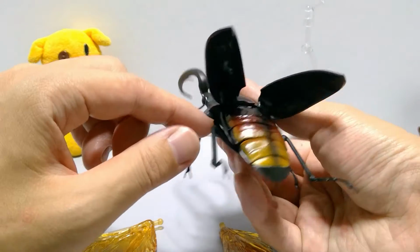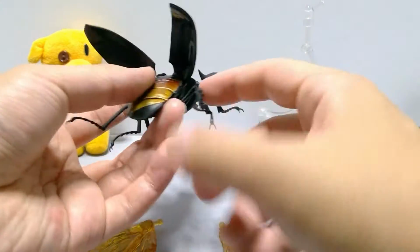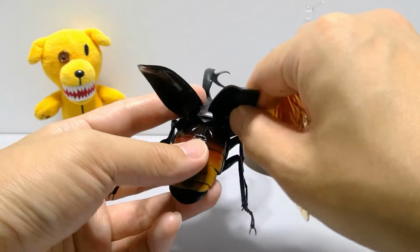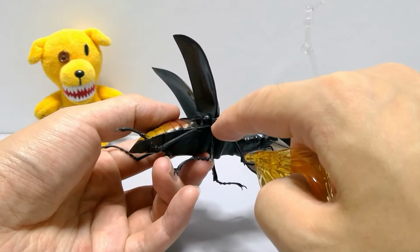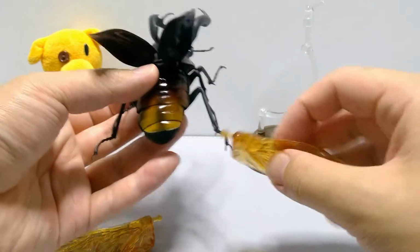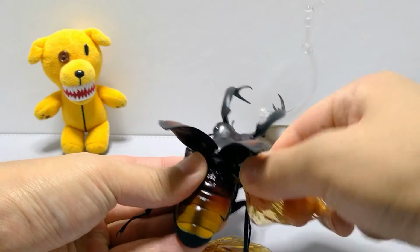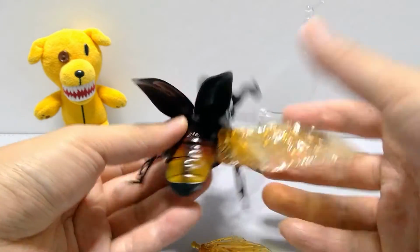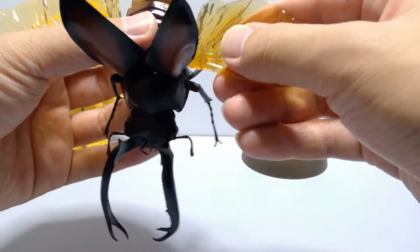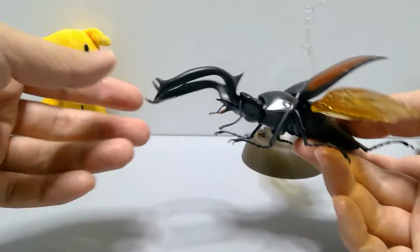And then up here, it's kind of hard to see with the lighting, but there is a peg hole here and here. Once I plug it in, it should be easy. Oh, there we go, there's the hole, you can see. So plug that in. Is this, nope, that's the wrong one. So it's this one. Just push it nice and wiggle it in. There you go. There's one. And there's two. And there you have your flying beetle.